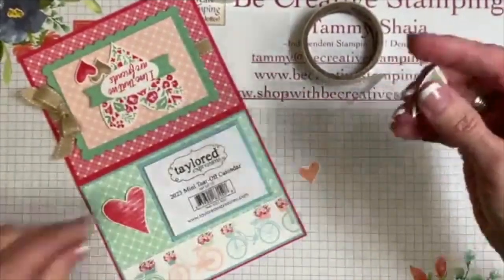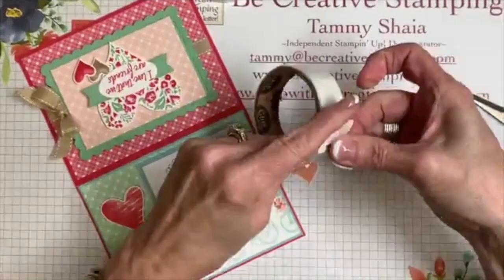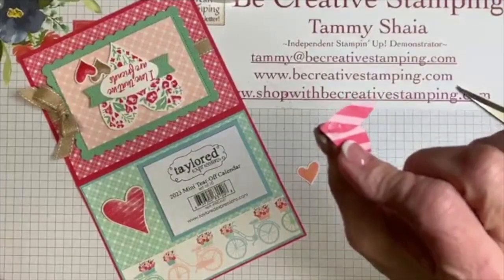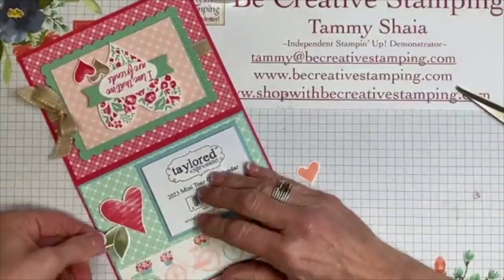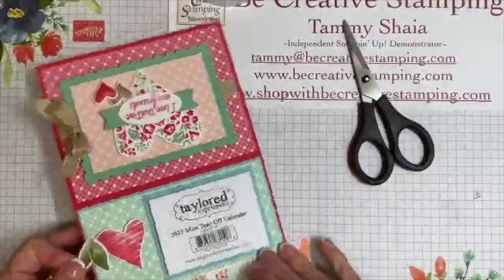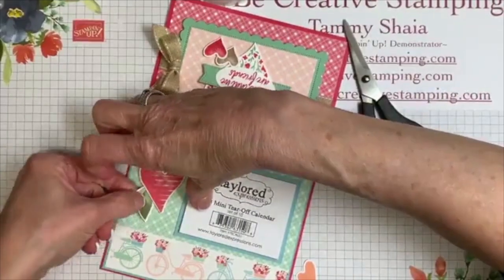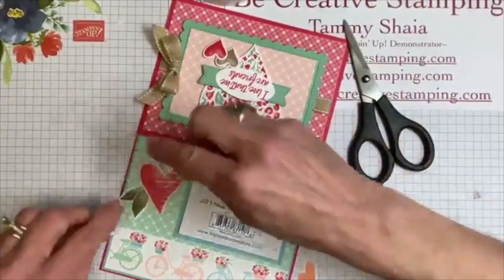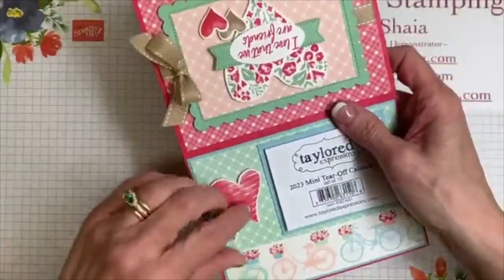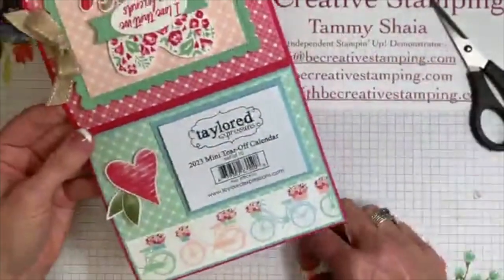And then I am going to take another glue dot and add it to the back. Okay, just like that. Don't know if you can see that. And I'm going to tuck it under this heart. All right, just trying to lift that heart up a little bit to get this in there. There we go. Okay. All right. And you can even curl those a little bit if you want to give it dimension.